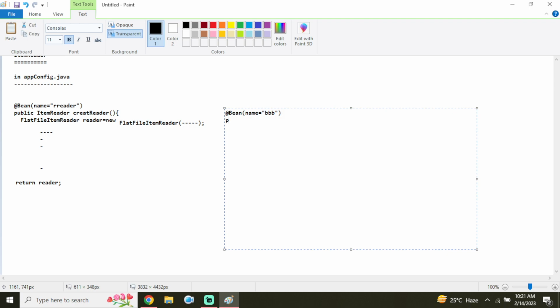Then public, return type is ItemWriter. Then we'll create a createWriter method.